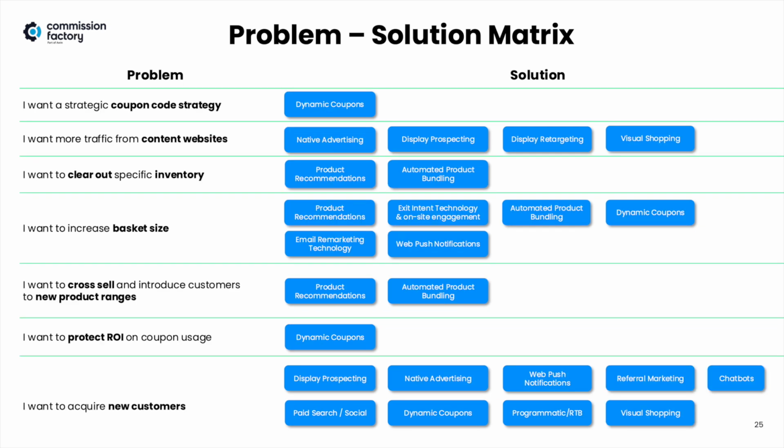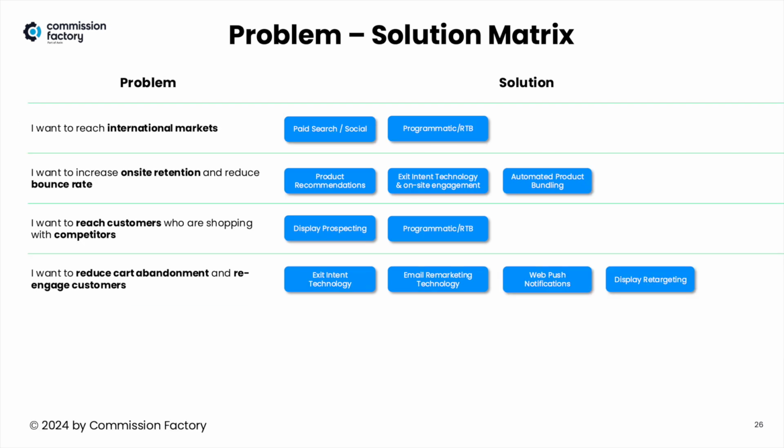There's all sorts of different stuff that can help you achieve some of these. I think the one I wanted to have a look at, because I find this one pretty interesting, is maybe you want to clear out specific inventory. That can be challenging to do. Or maybe you want to introduce customers to a brand new product range. There are product recommendation partners and automatic product bundling partners that can be super helpful in achieving some of these objectives or solving some of these challenges. We've got a few more as well, but in the interest of time, I will keep pushing forward. We'll have a quick peek at a case study.